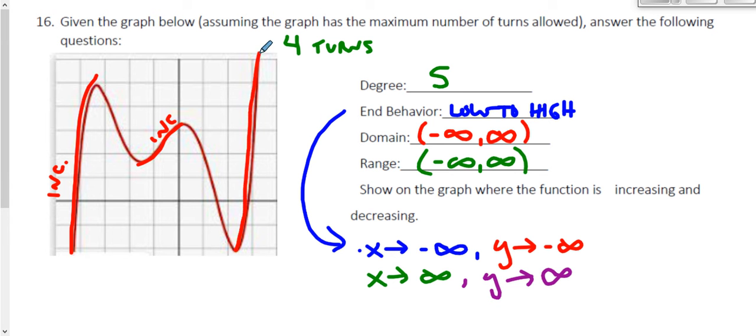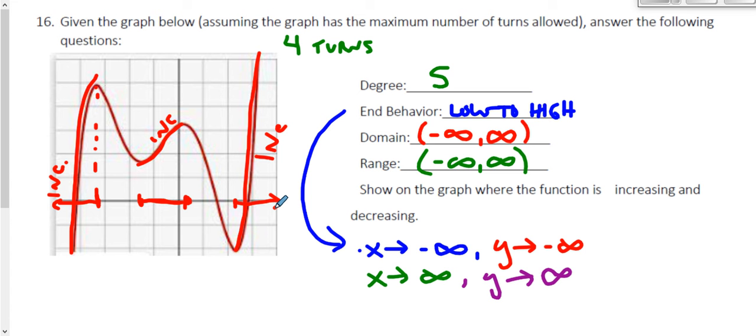The other way I can label that is I can cut on my x-axis. I increase all the way to the left of whatever this number is. So I'm increasing this way. I'm also increasing between about here and here on my x-axis. So that's an increasing interval as well. And between here all the way to positive infinity, I'm also increasing.